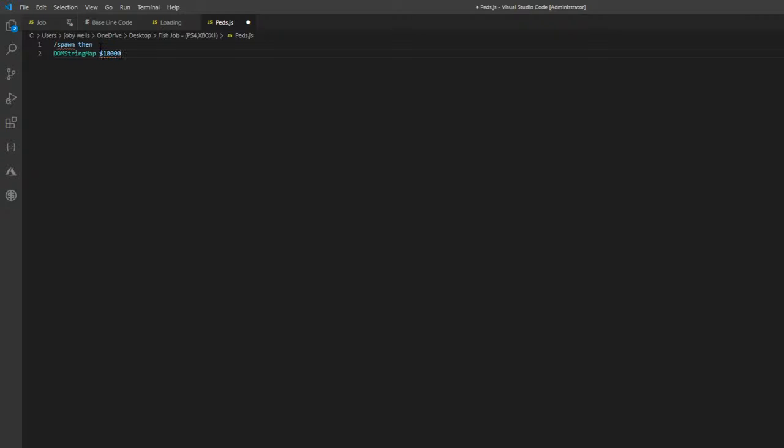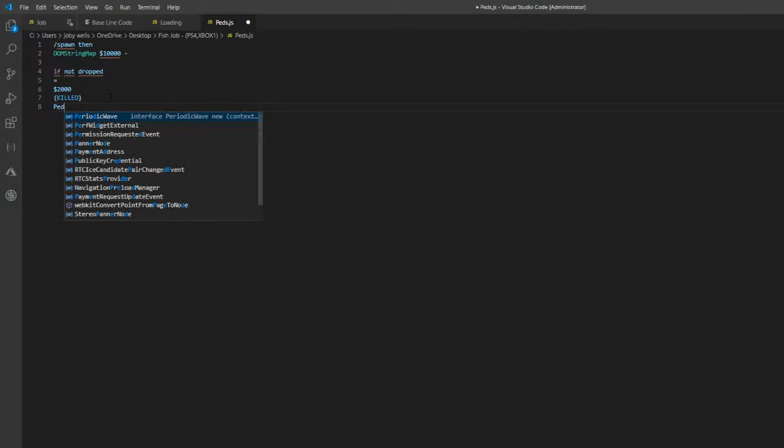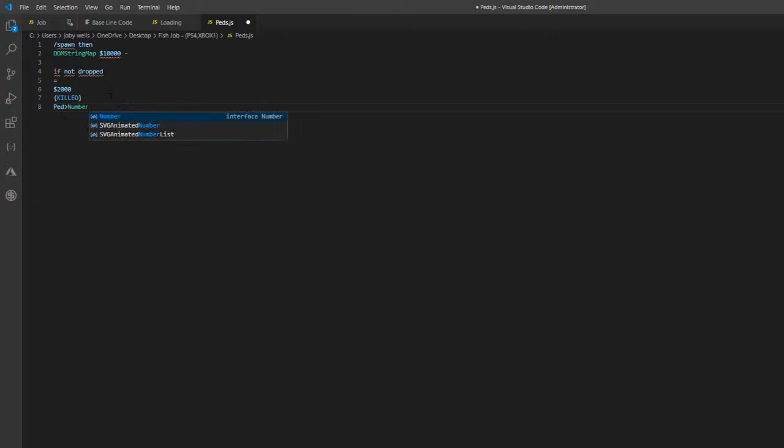So in this case it will be 10,000, and you want to do another slash, enter, if not dropped equals, then you want to type in $2,000, then do an inner bracket, killed, ped, forward arrow, ped number, and you'll see a ped number list.